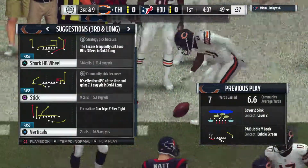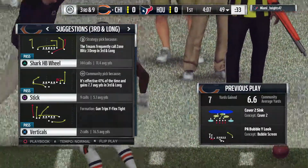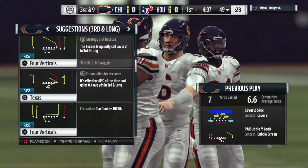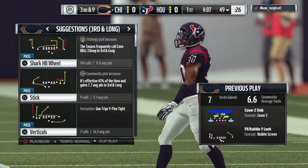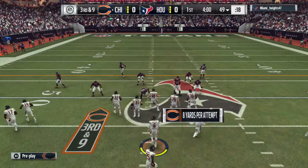It's 3rd down. I know many people like to throw to the tight end, maybe in a little flexed out position because he creates mismatches with his size. But slot receivers do the same thing with their quickness, their speed, and their route running savvy. And you would have to think an obvious passing situation here on 3rd and 9.